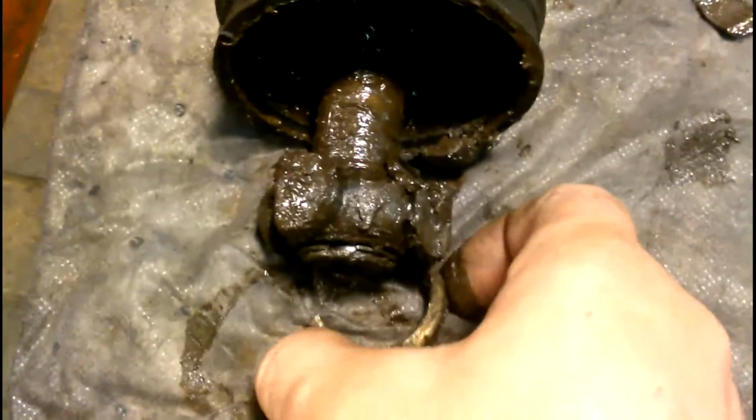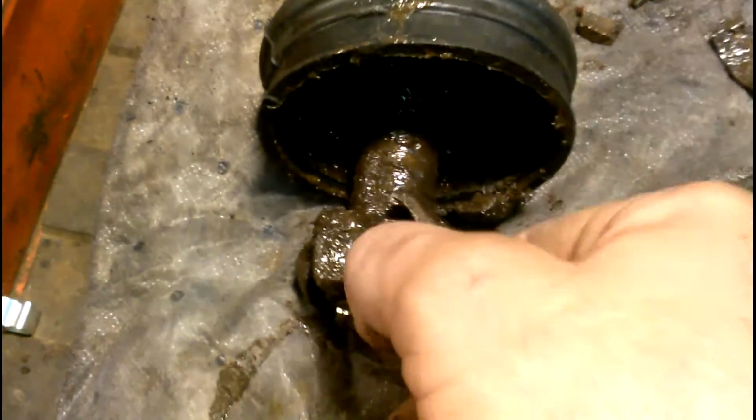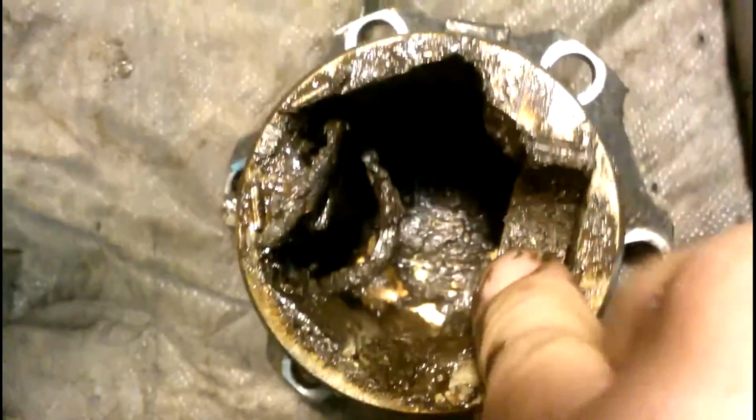All three of these would be the rollers. There's some needle bearings in there, and these are usually round, and they sit on those little nubs. You get enough of them together, we could probably make a circle with those. These circles fit inside of these slots right here, and that's how a CV shaft does what it does. But this one's pretty blown apart.